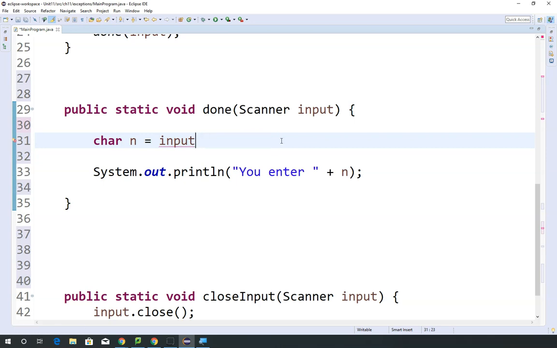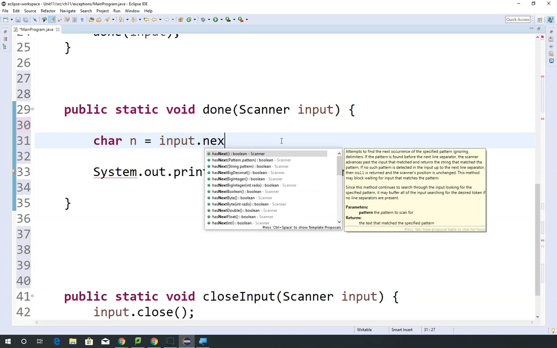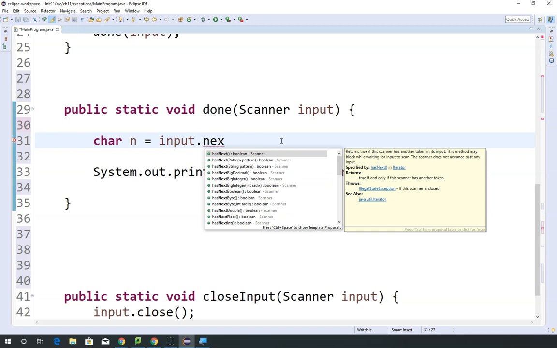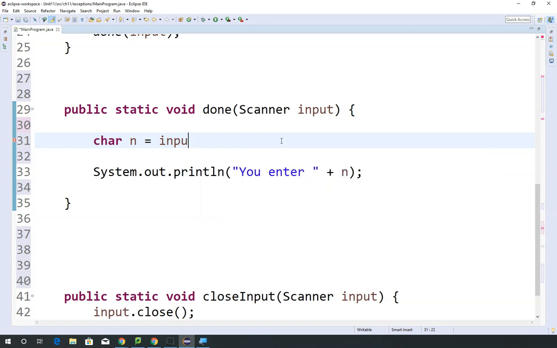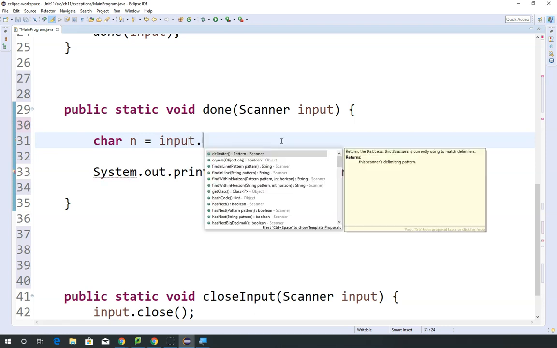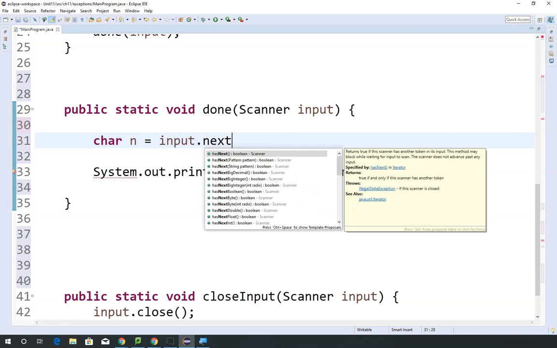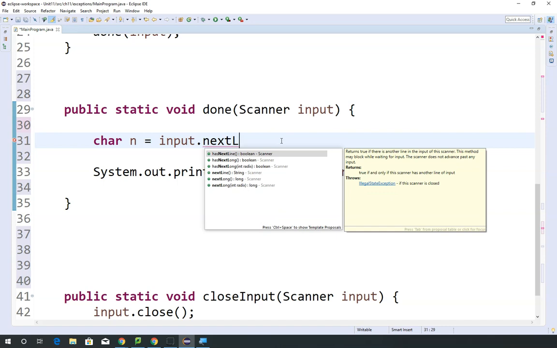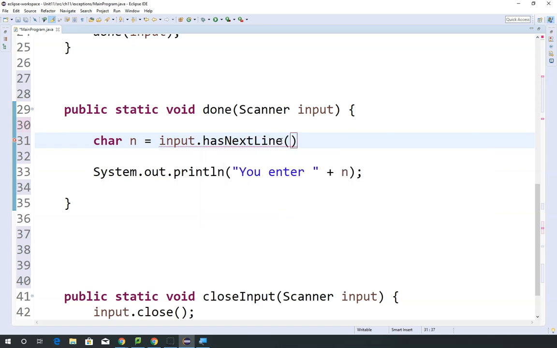So you can say input dot next, there's no next char. I don't think it has a character. Or you can use the string, which is the next line, but then you want to grab only the first character.